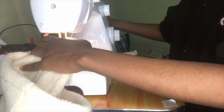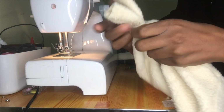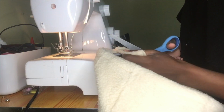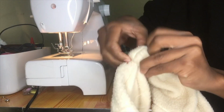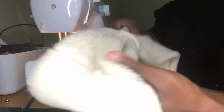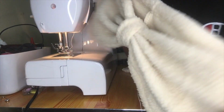So once you're done, you're going to cut the bit that you don't need. Actually, I had to cut the first one out and then the second one out because the scissor was not giving me a break. And then you're going to turn it so that it doesn't look like it's outside. You get what I mean? I honestly don't know how to explain it, but that was as easy as that.